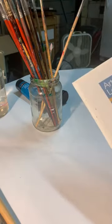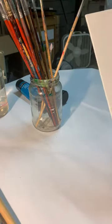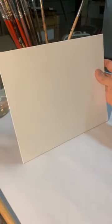This is a canvas board, and I think it's like an 8x10, okay? So it doesn't have to be anything huge. You can do huge, absolutely. What you want for this is a rectangular shape. We're gonna go a little bit horizontal. This would probably work on a square, but you'll have to adjust as you see fit. So I decided to go small tonight just to make it unthreatening, unintimidating. This is the size of a piece of notebook paper. So that's all that you have to worry about.